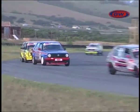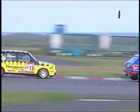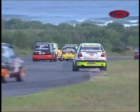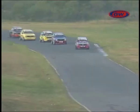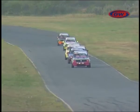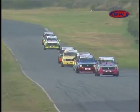Derek Minnie also sitting in the background there going, I can't catch these guys. I should be able to. The slipstream is working in my effect, but I can't get there. Derek Minnie just not able to bridge that gap, and just behind him, lots of action happening in the background. You can see it's going to be a tight battle right away to the end of the day's racing.